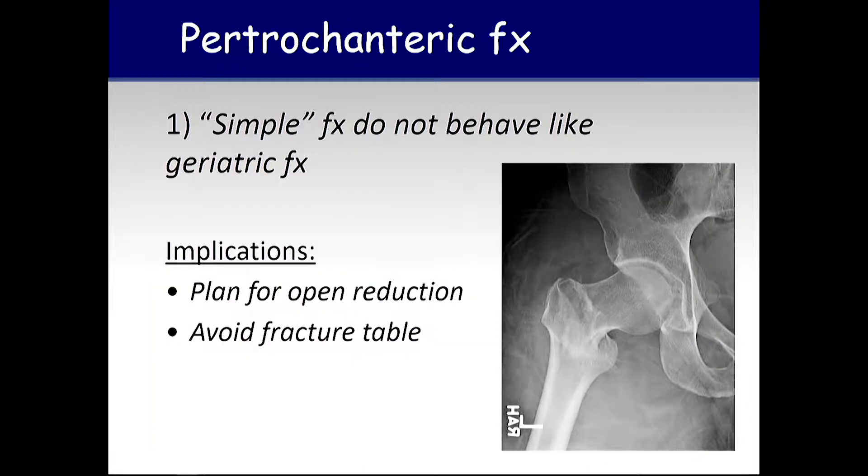Back to the theme of the knee-jerk for geriatric intertrochanteric fractures — at my place it's fracture table, traction, and some internal rotation. But intertrochanteric fractures in young patients from high-energy mechanisms are different entities and they reduce very differently. You can't expect to just pull and rotate a little with a fracture table and have these fractures reduce adequately. For this reason, I don't put these patients on a fracture table. I have them free-legged and I plan for an open reduction.